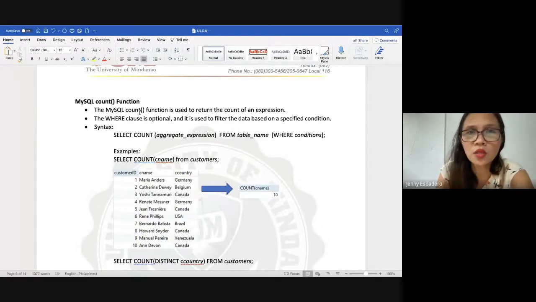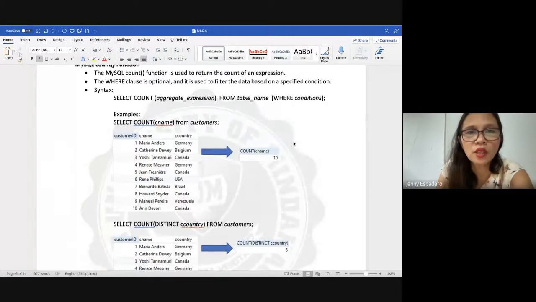Count is used to return the count of an expression, depending on what you specified as your parameter inside the open and close parentheses of the function. So select count and then your aggregate expression from table name and then your condition.